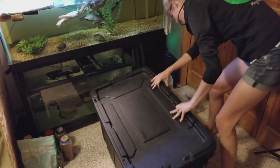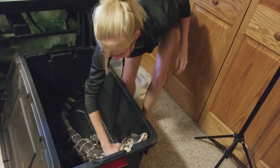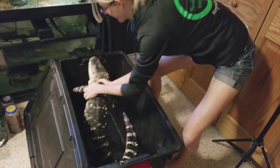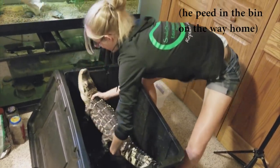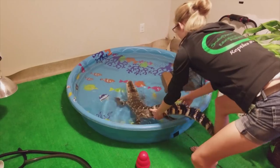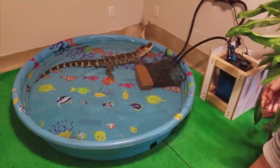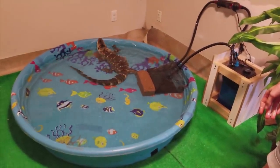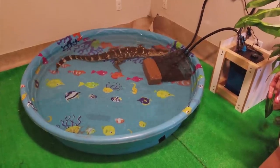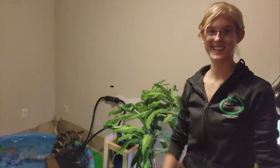Hey Rex! Hi buddy, how are you? Turn you around — you smell like pee! Moment of truth. Did you eat a lot of turkey at the Renaissance Fest today? He looks fat — he ate a lot of treats. I'd say he likes it though. Well, normally he jumps right back out, so he's going to dive around a bit. Good boy, Rex. I'd say it's a success as he jumps out.